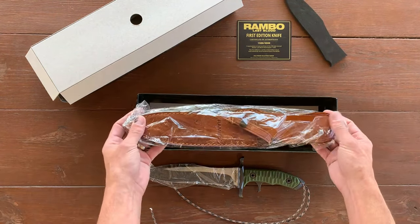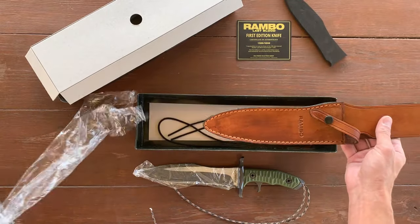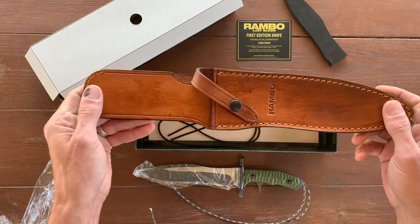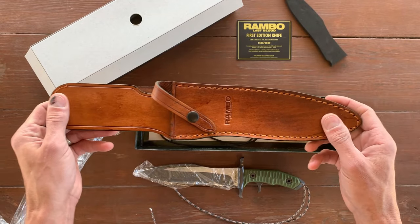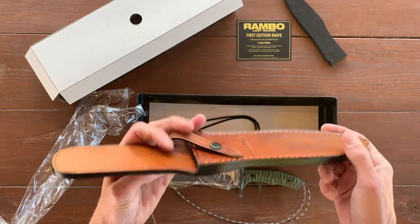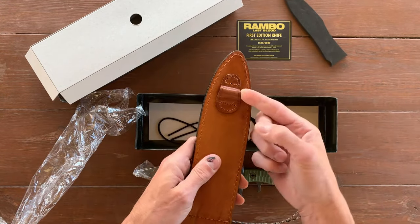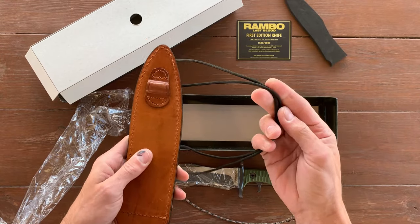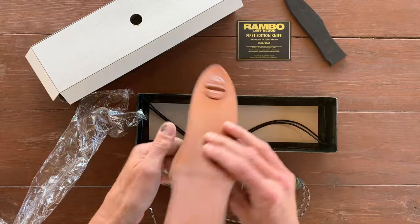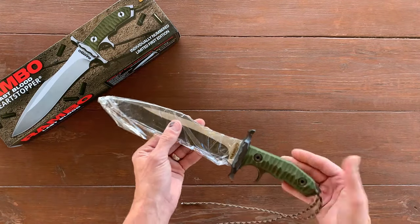Okay, so let's take a look at the sheath now. It's really like a top grain leather. It's a good looking finish to this. It's almost like an antique look to the leather. I've always liked the brown leather versus the black. The black is fine, but the brown just has so much character. It's going to age over time. You've got this loop on the bottom here for your leg strap, your leg tie, which is also included. Heavy stitching.